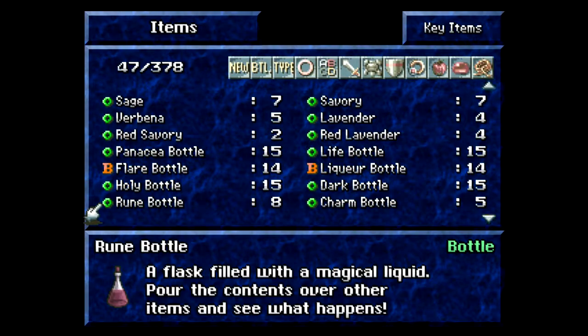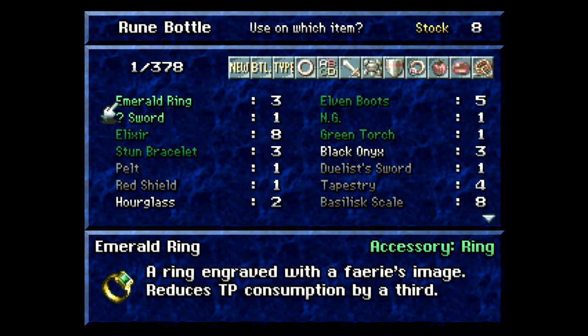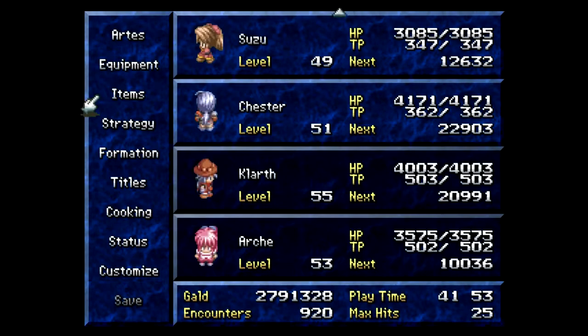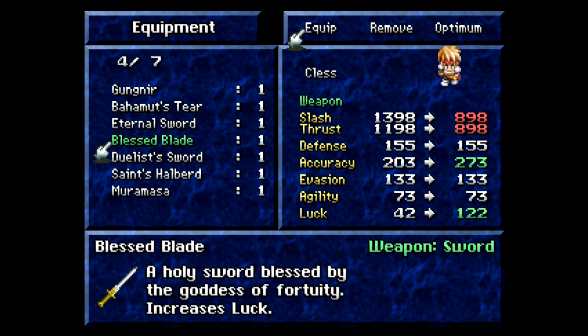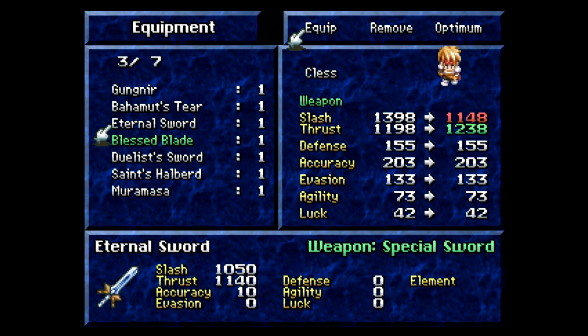So let's take a look at it with our rune bottle here. It turns into a blessed blade. Let's take a look at that on Cless here. A blessed blade. A holy sword blessed by the goddess of fertility. Increases luck by a lot. It's not bad either. 800 slash, 800 thrust, 80 accuracy, and 80 luck.